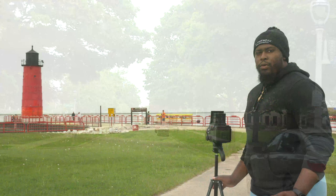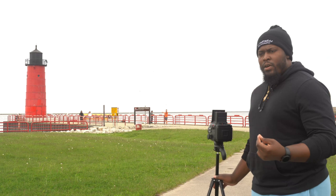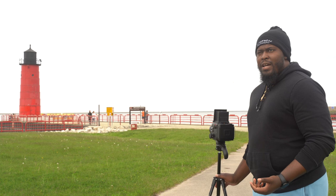All right, so we finally got to the lighthouse here. Traffic was a little bit crazy due to our local Pride Festival happening this weekend, so we're here now. The lighthouse is right here. I'm going to take another long exposure shot for a minute, then I'll just take a regular shot with the settings back to normal and see if there's any particular differences.